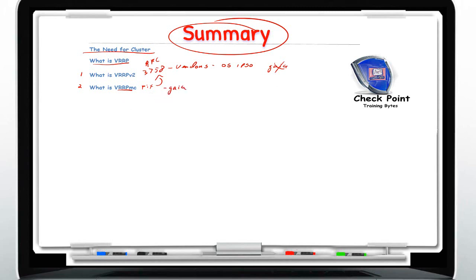And that's because there's a few issues with VRRP version 2, including some implementation problems when running on the firewall. And so that's why Checkpoint came out with VRRP monitored circuits, which address some of the issues and flaws with VRRP version 2. And so VRRP monitored circuits will be able to run on Gaia operating system, IPSO operating system, and has some enhancements and some improvements that will make it run perfectly on a firewall.